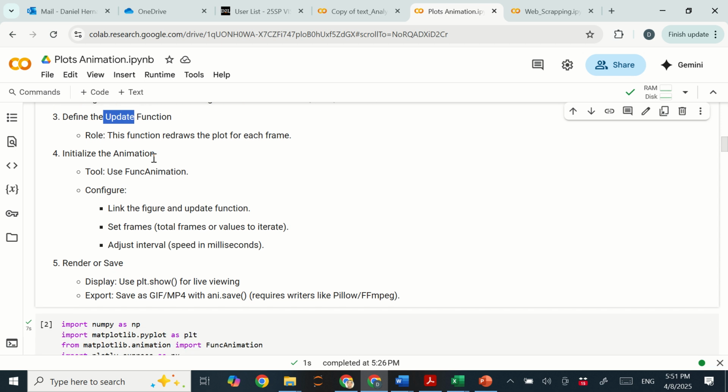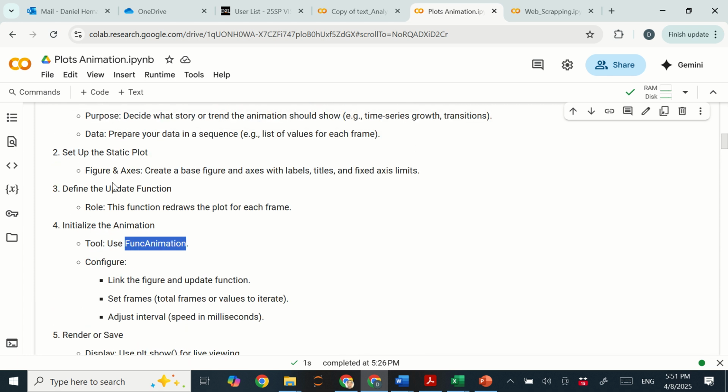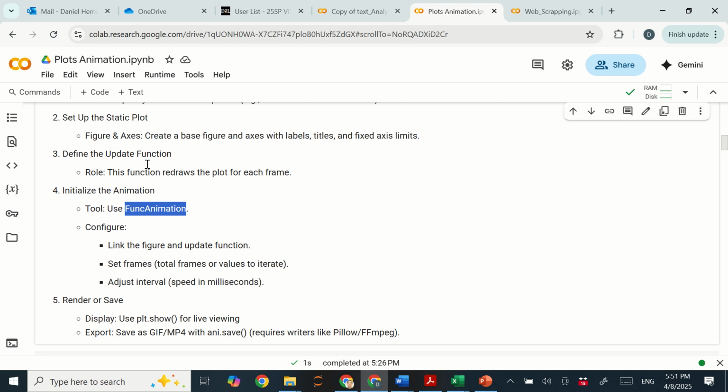And then we use the method FuncAnimation, which is from Matplotlib. The parameters of this function are the figure that was created in step 2, the function that was created in step 3, the number of frames, so how many plots are required, and the transition, the time between one frame and the other.